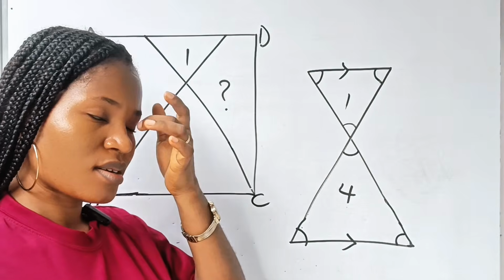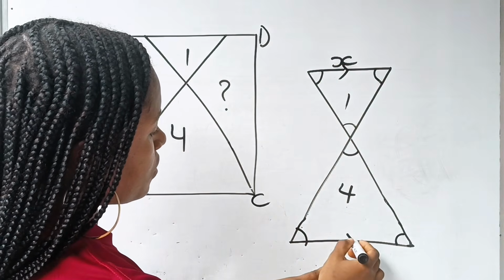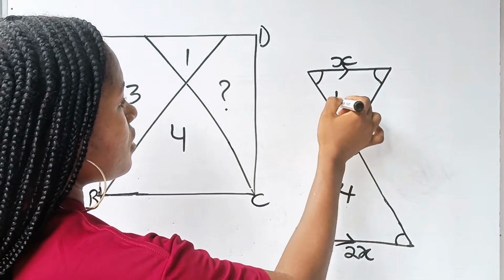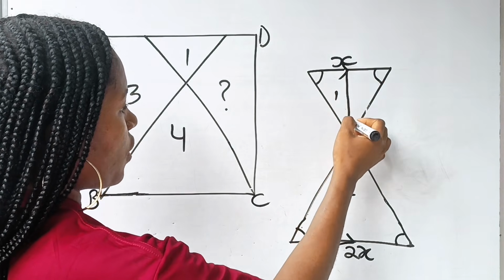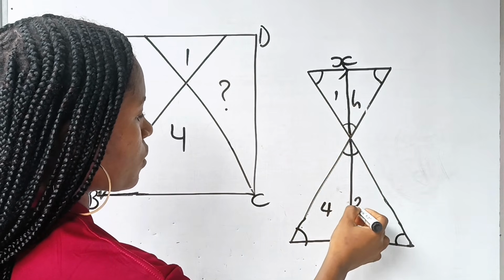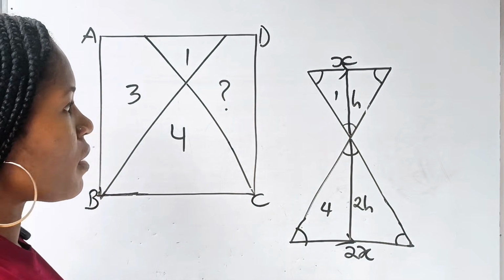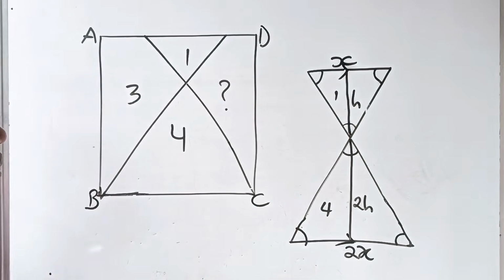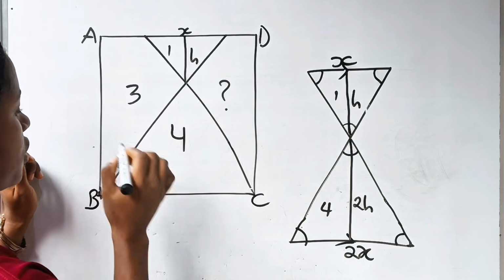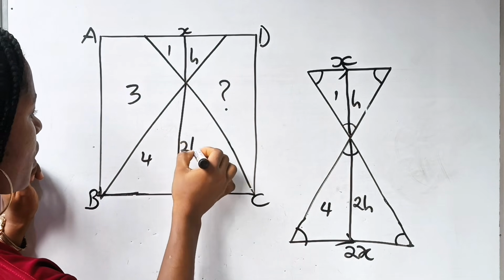If that is the case, and we call this side x, then definitely this is 2x, right? Yes. And if we call this height h, then the height of the bigger triangle is 2h. Now, does it really matter? Yes, big time, it matters. So if this is x and this is h, then this is 2x and this is 2h.